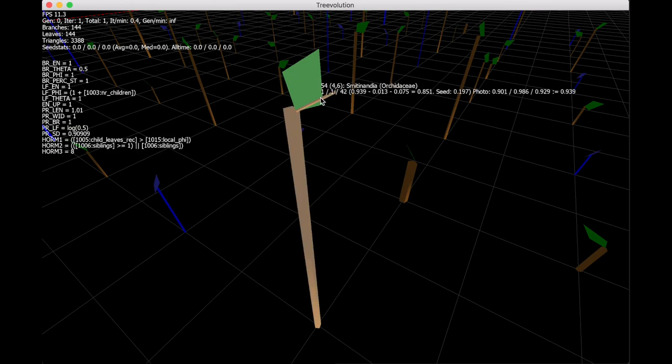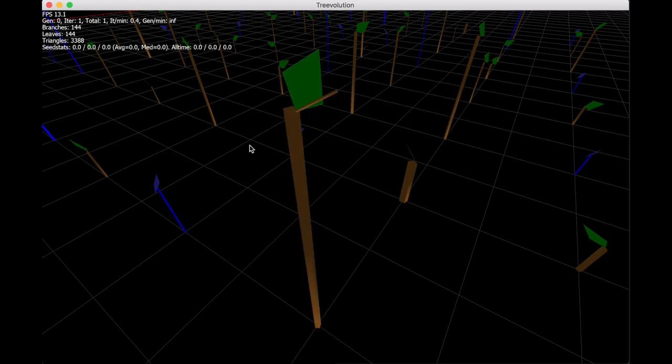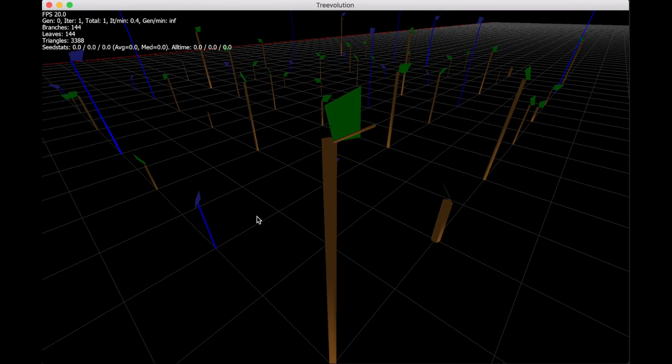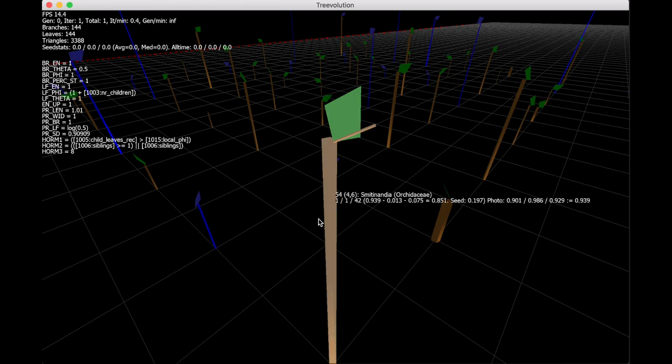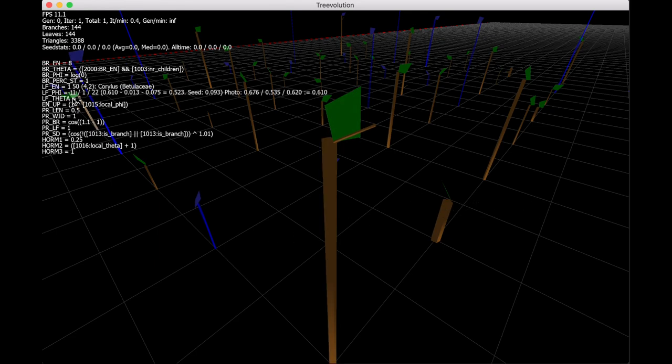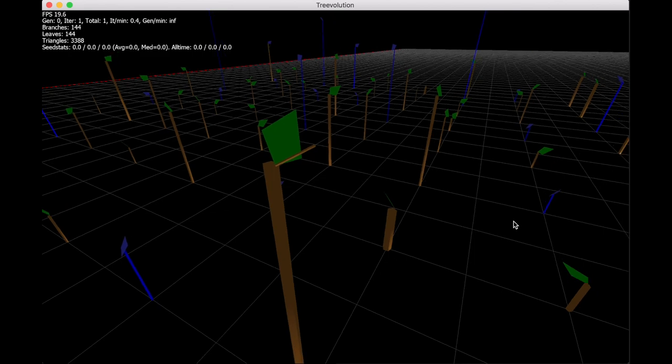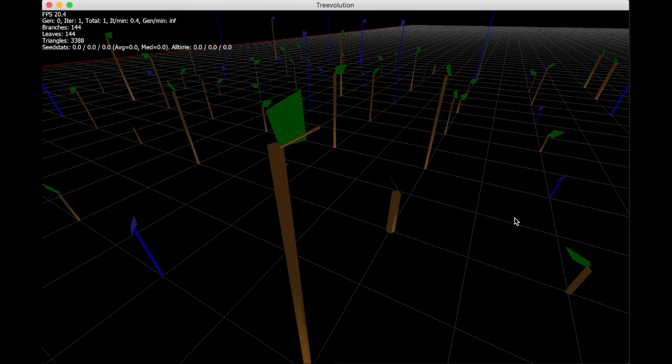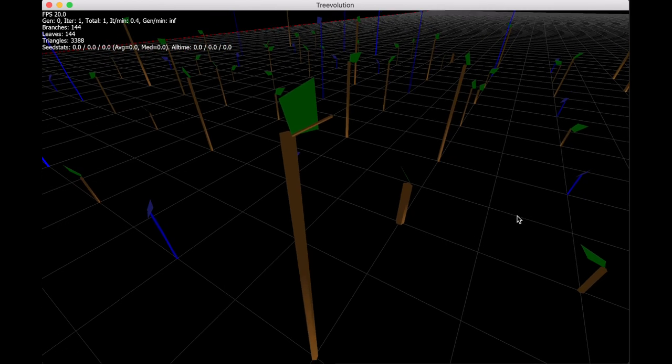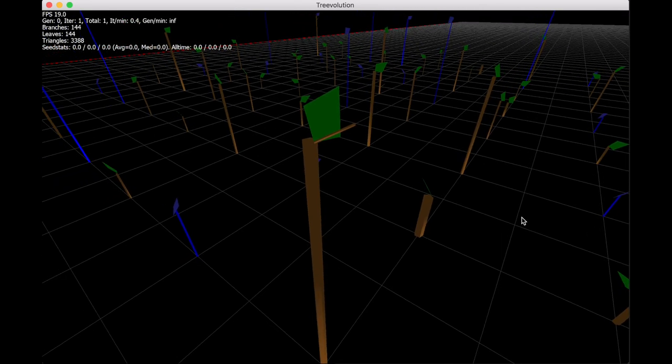Or how many children do I have? Child branches? Or how many leaves are on my branch? Things like that. And they also know how much energy the whole tree has picked up, how old the tree is, how old this branch is. And this is similar to what we see in biology, where we have all sorts of chemical substances to indicate to the organism and every cell of the organism what state it's in.